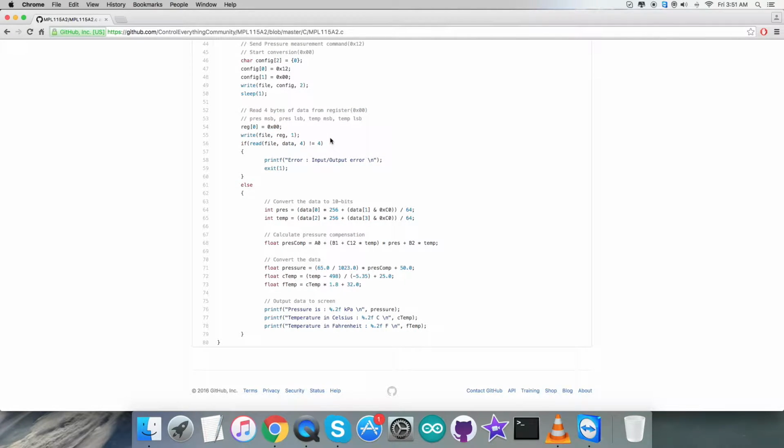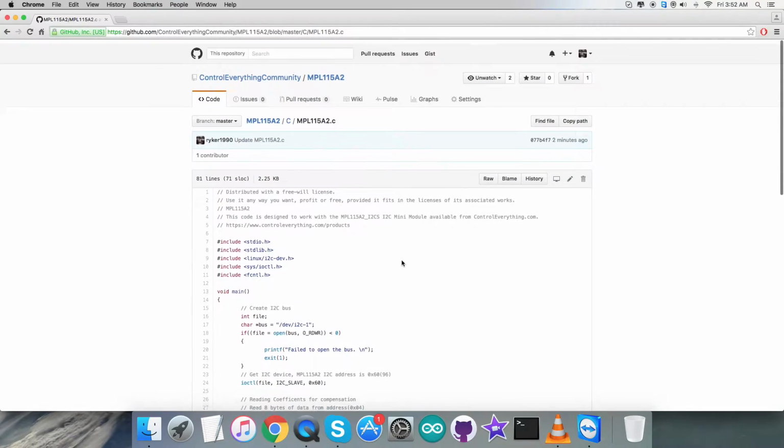It is the pressure and temperature data, and here we have the conversion of the data, as you can see, for the pressure and the temperature. Here we have used the formulas and the functions mentioned in the datasheet for MPL115A2. It is clearly mentioned there. At the very end, we output the data onto the screen, which is the pressure in kilopascal and temperature in Celsius and Fahrenheit units. So this is how the code is. Now let's see how it works.